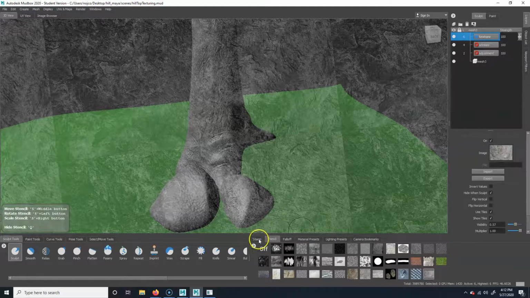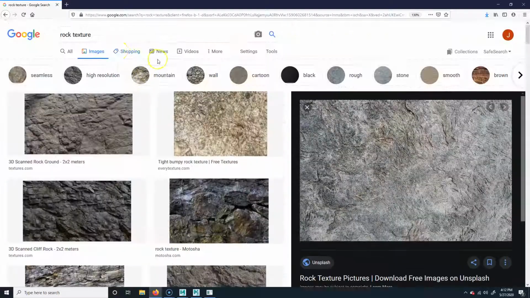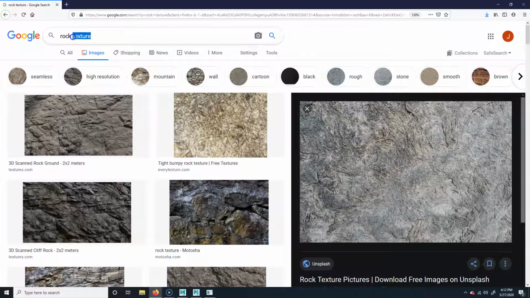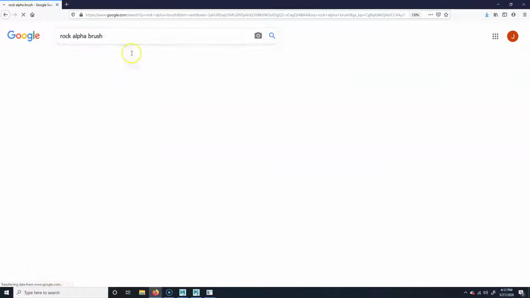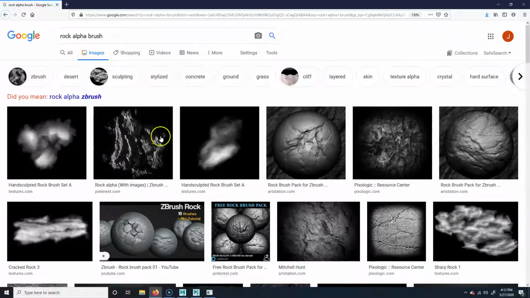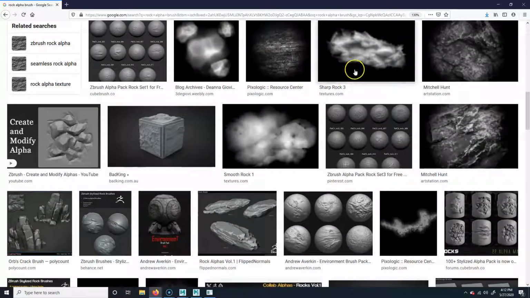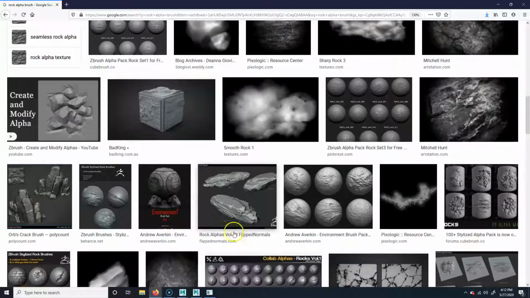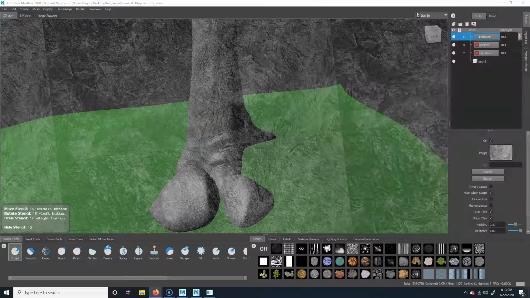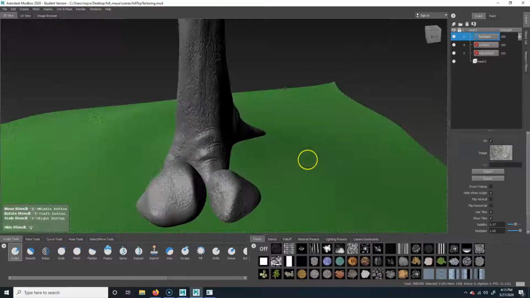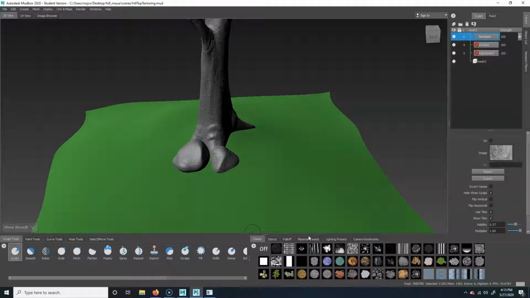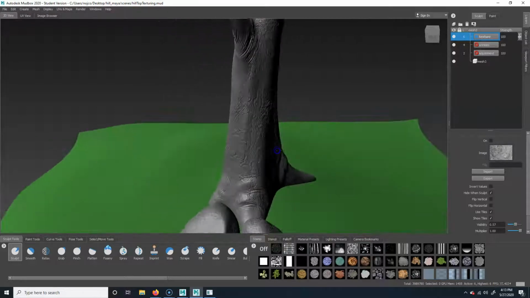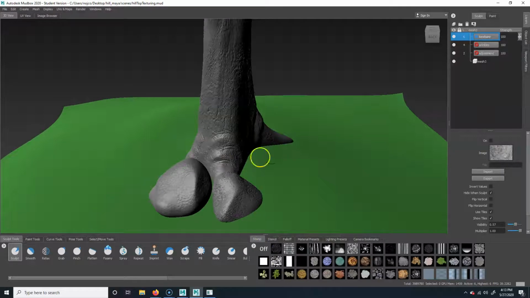You can do the same thing with your stamp, but instead of looking up rock texture, look up rock alpha brush, go to images, and look for a black and white image that you can use. I highly suggest doing that. It's going to look more custom, because when you use the brushes that are in there, you're like, oh, I know that brush. Anyway, we're going to call that good on the sculpting of this tree and these rocks, but I would spend more time on yours, make it look nice, and play and explore. In the next one we'll start texturing it and probably bake the results. All right, go team.